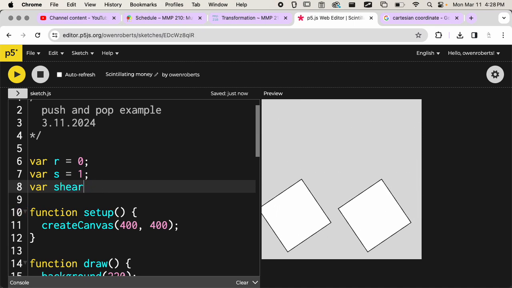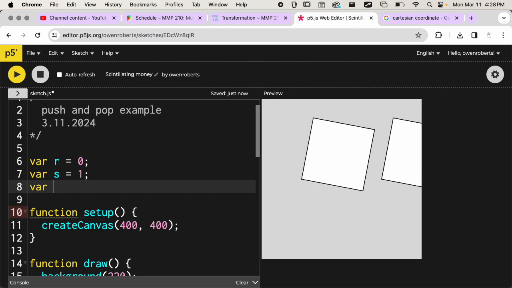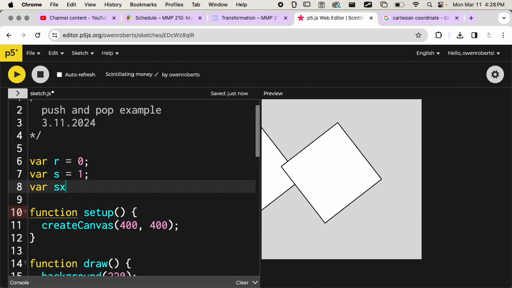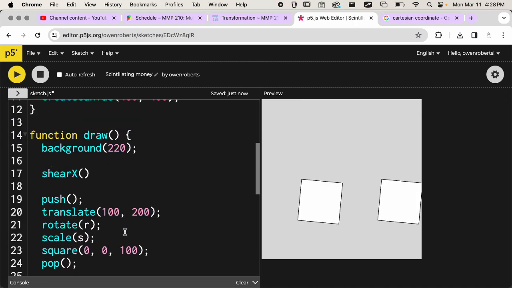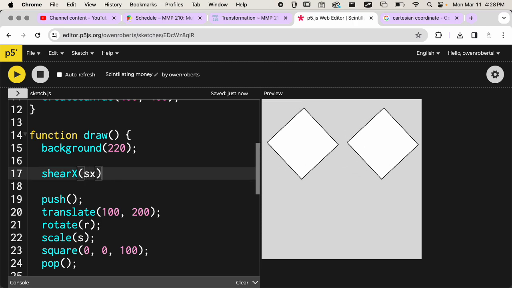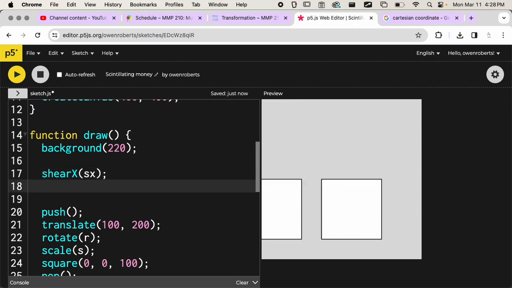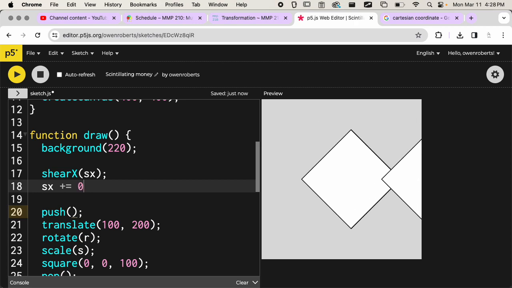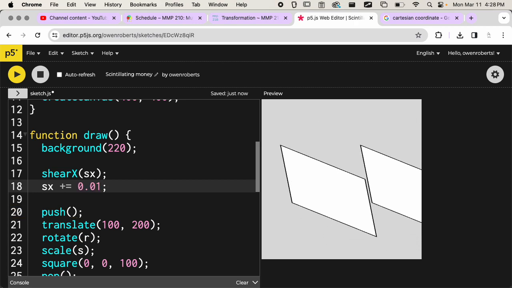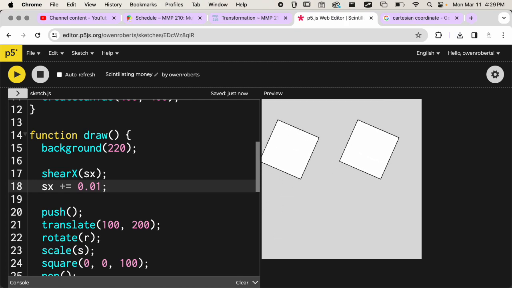Or no, that's the function name. I'll just call this SX, start at 0. So we'll shear SX, and we'll say SX plus equals 0.01. This is going to get really weird pretty quickly, I think. But eventually it's going to reset.